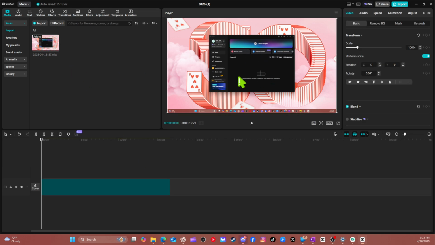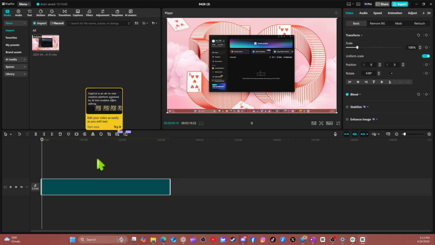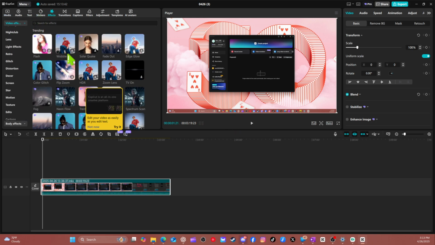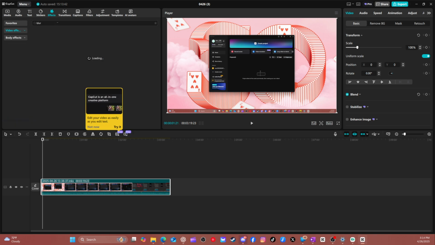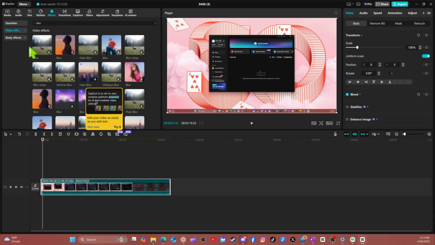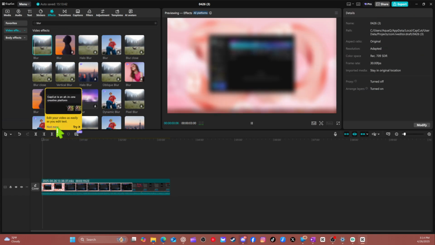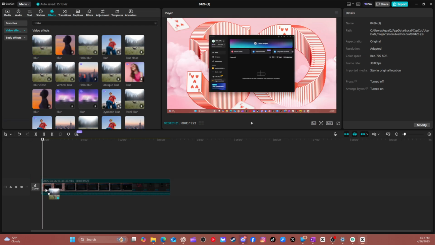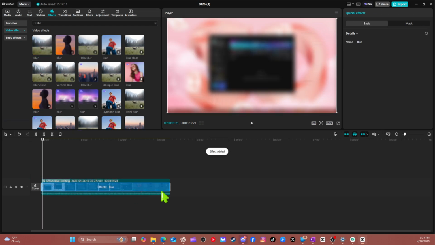So let's say I don't want to see CapCut anymore in the actual video itself. So what we're gonna do is go up to effects and look at these. Some of these have blur in here, so you can go to blur effect if you would like to. It can show some blur right here. So here's one way: if you drop it here, it's going to blur everything out for what you select.